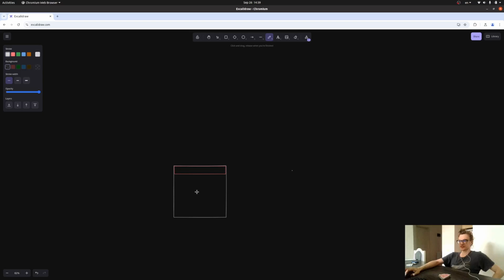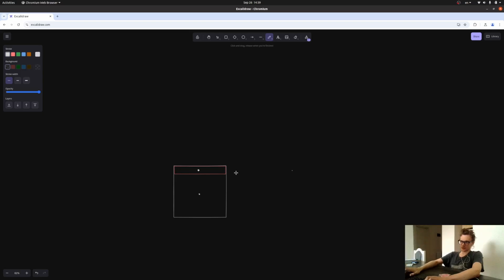First, I need to offset it not by this step, but by this step. So I basically need to obtain the middle of the wall, and this will be my new position of the wall.